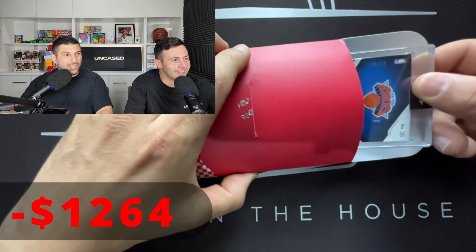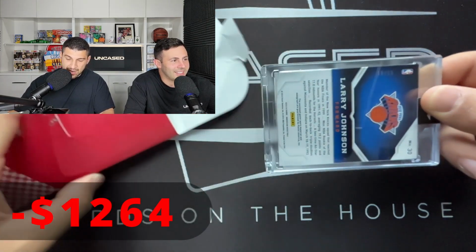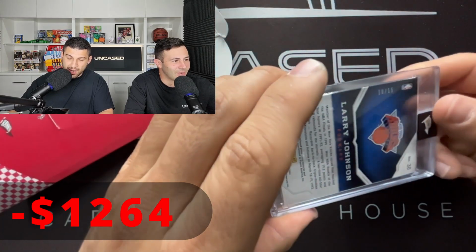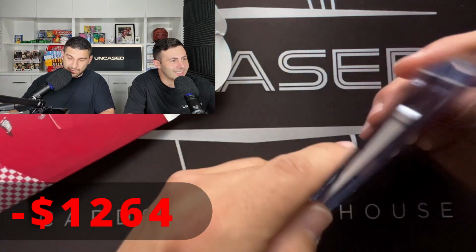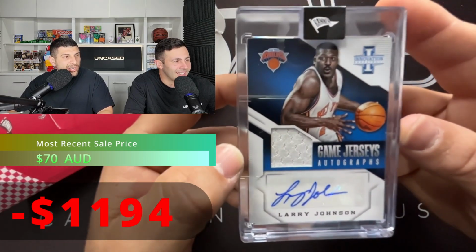I wouldn't mind a Banchero as well. Well, look, numbered? We've got it in case. Numbered out of 15, Knicks, Larry Johnson. Good. Old school baller. Let's have a look, see what we've got. Here you go. Numbered patch. There's your card.